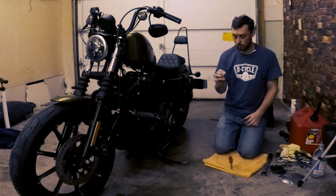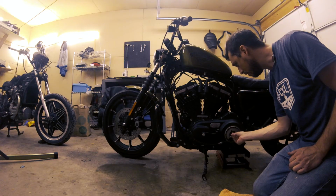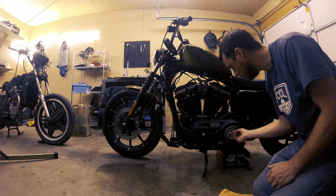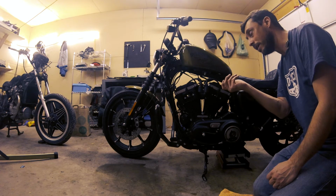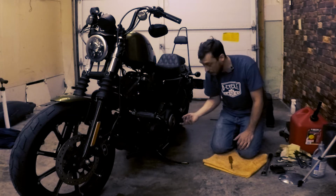Right there. Now we'll reinstall the spring. And it fits perfectly in there. Sometimes when you reinstall this spring, it's not gonna fit perfectly because of the hex shape of the back of the spring. So you just wanna turn it slightly, not very much, just so it fits in that hex slot there. But I kinda lucked out here, it fits perfectly.